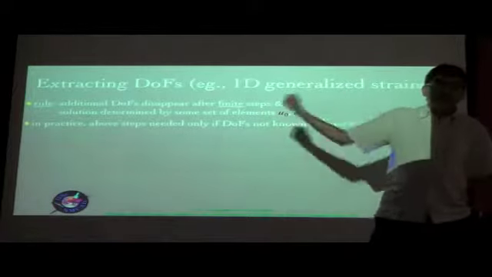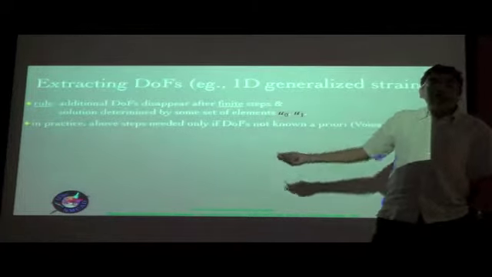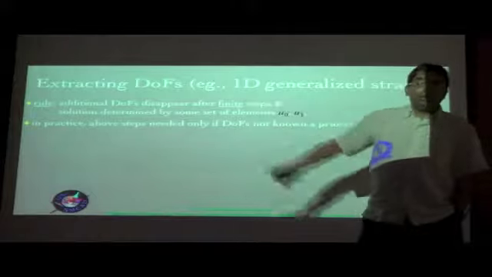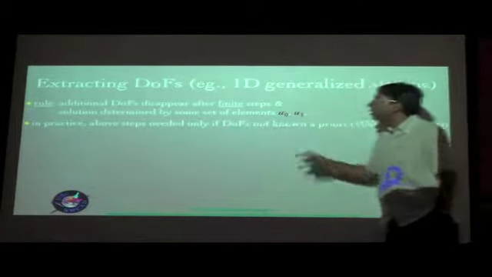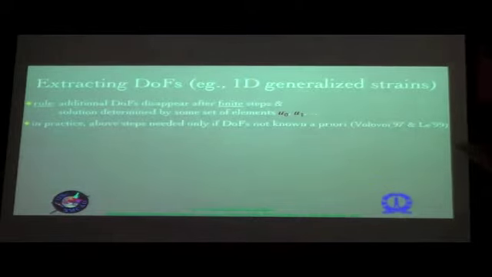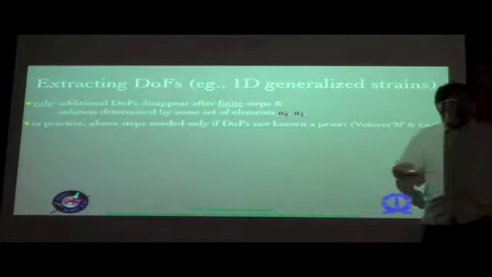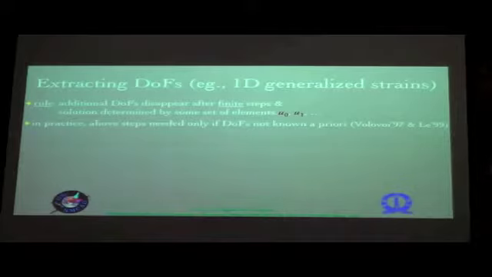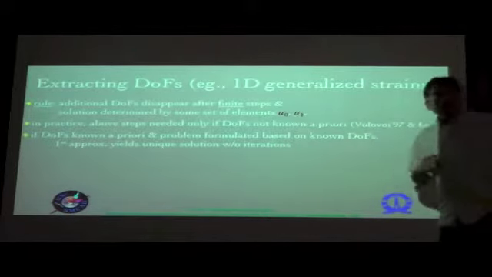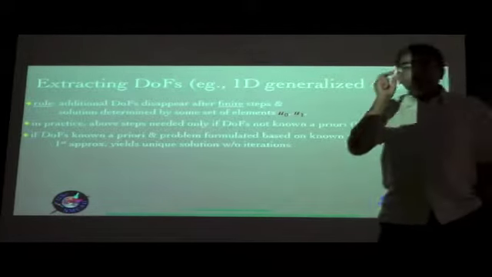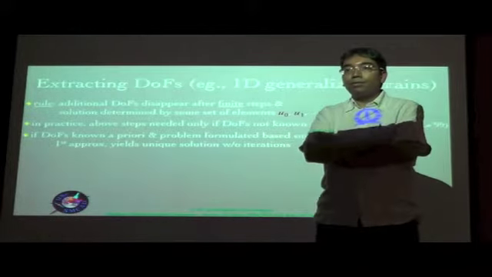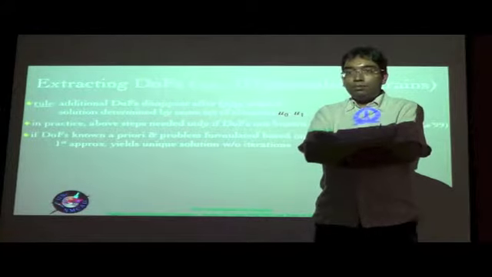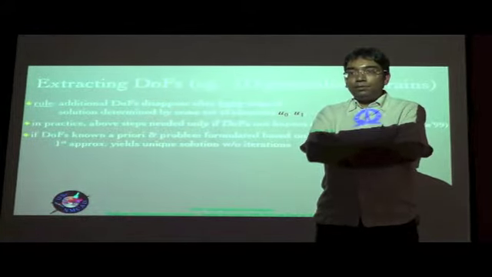They started off with the kind of 3D beam kinematics that we have introduced, and then tried to find the refined solutions. In practice, the above steps are needed only if the degrees of freedom are not known a priori, but in our case, we know those degrees of freedom a priori and will take advantage of that. This means that in case of any problem in general physics where it is not known what the degrees of freedom are, the process will itself turn out that these are the determining degrees of freedom for the reduced structure.